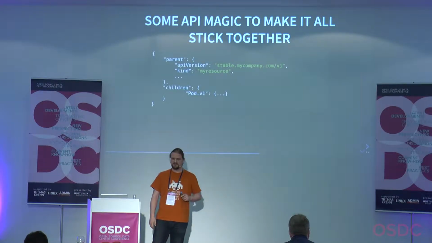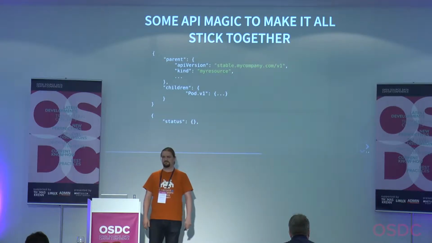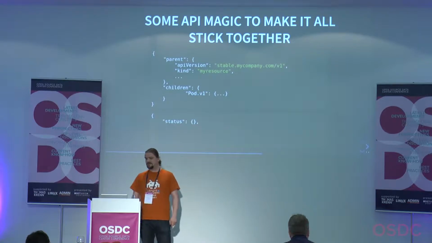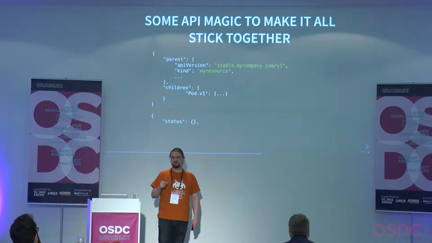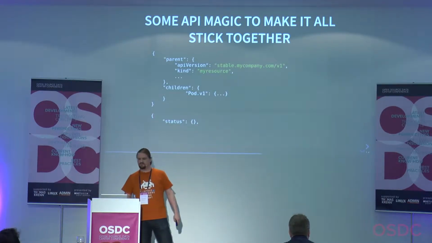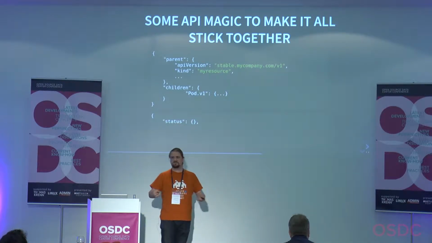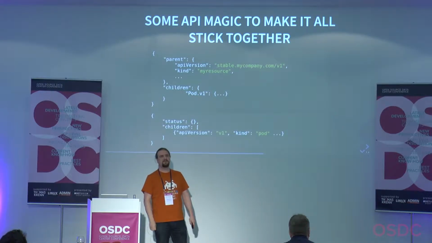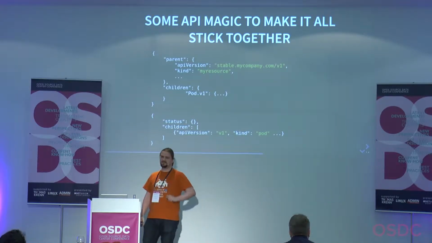What it has to return to Metacontroller in the web request is firstly a status. That's just a field that you can fill with whatever you want, because if you think of pods and you do a kubectl describe, you get a status field also. So that's a way to communicate with your users what's happening with your resource. And additionally, you have to return a list of children, and that's the state that you want Metacontroller to create.